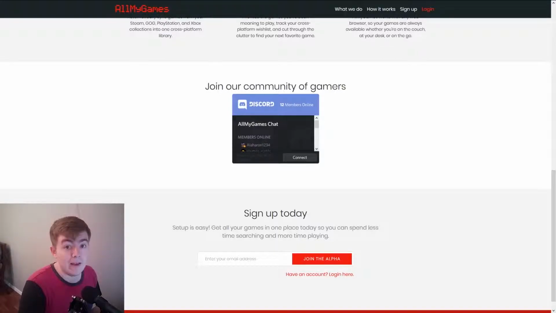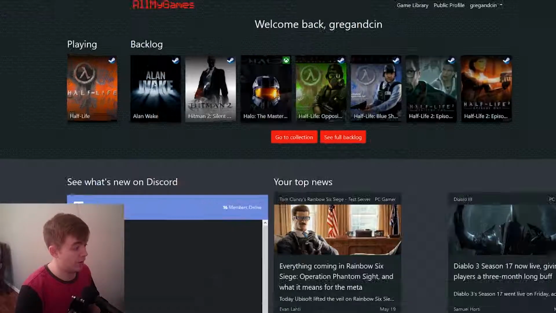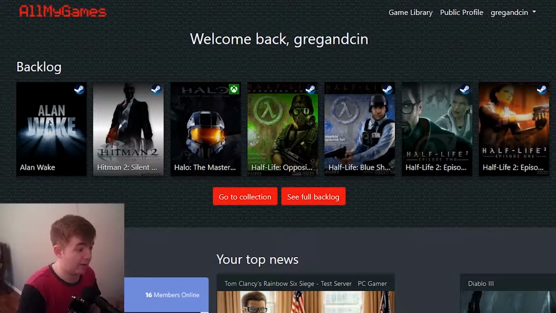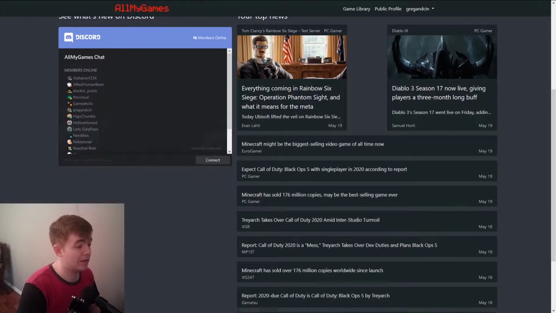So let's log into my account and let's see what happens when you actually create an account. So here is the home page after you've created your account and gone through the little tutorial that they give you. You have a now playing section for games that you've set as games that you're currently playing, and your backlog, which is every game that you've added in your backlog, which right now is sorted alphabetically for me, but you can sort that in another way. They again are pimping their Discord, so if you want to join their Discord and you haven't already, go ahead and do that when you get to this page.